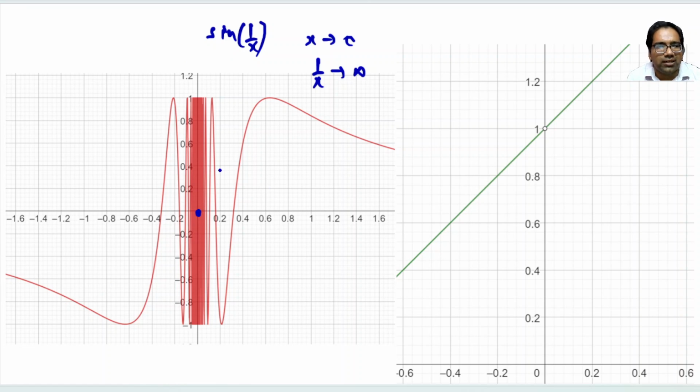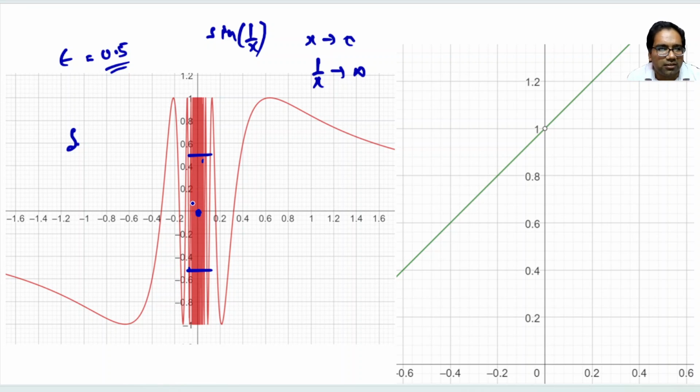Then what will you tell? Okay, tell me the range of x. Tell me a delta. First you will tell me epsilon, say my epsilon is 0.5. Then you will give me a challenge. The challenge is your epsilon is 0.5. Now give me a delta where the function is always lying between 0.5 and minus 0.5, that is 0 plus or minus 0.5, because I am claiming the limit is 0. Then you will say, give me that delta where the function is always lying in this range.